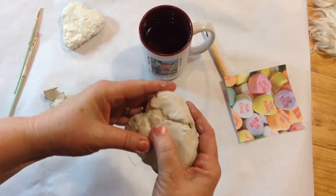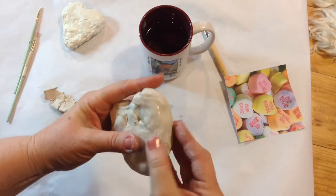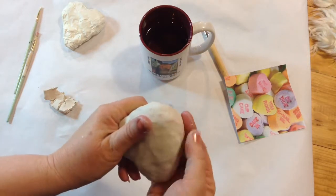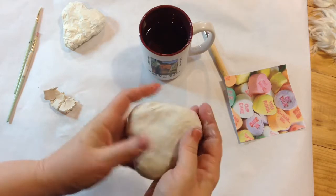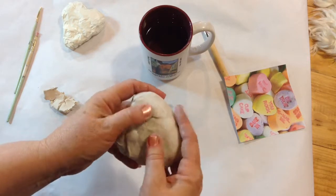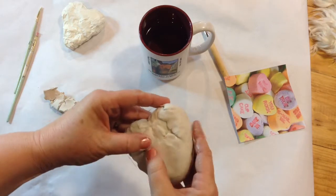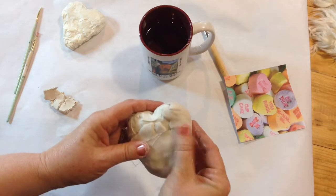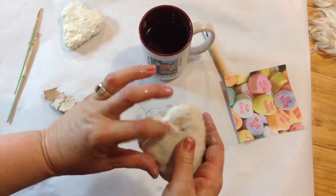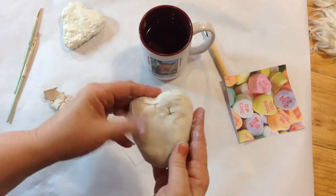And as I smooth here, I will talk to you a little bit about the challenges on my blog and what my plans are for the year. I love to create. I love to make art of all kinds. And sometimes it seems a little bit selfish to me because I get such enjoyment out of it. God has blessed me with creativity, and I give all of the glory to Him for it, but it seems almost like I am getting to play and enjoy myself when I should be doing something more.